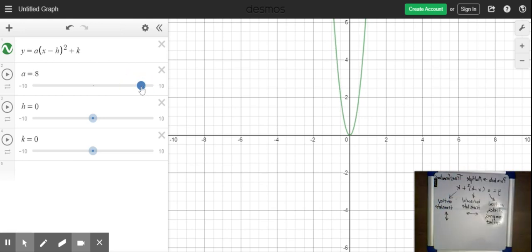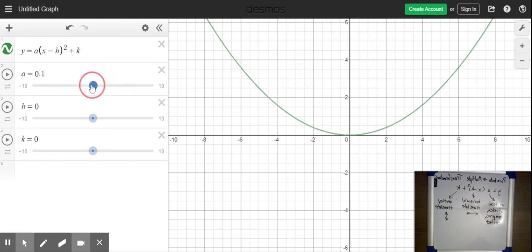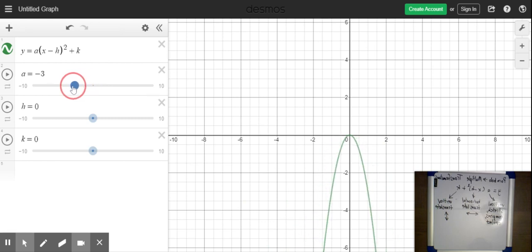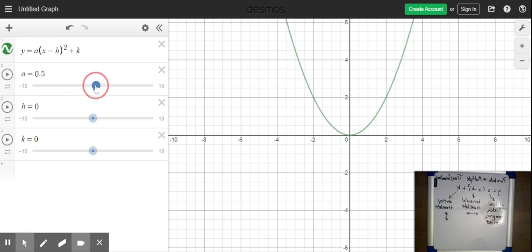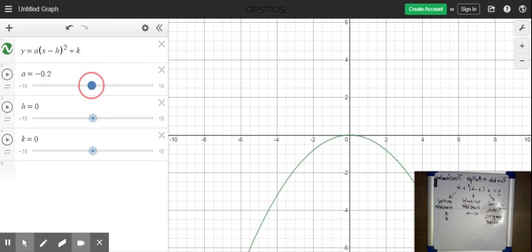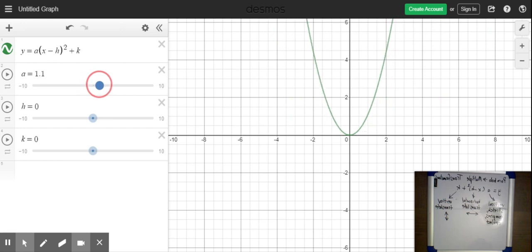We've talked about how if my A value is negative, the graph is going to flip over the x-axis and open downward. And as that number gets bigger, -3, -4, -5, once again, it's being stretched vertically. It's just also been reflected. If my value is between 0 and 1, it makes our graph wider. We see that there. And same if it's a negative number between 0 and 1, it's still wider. It just also opens downward.